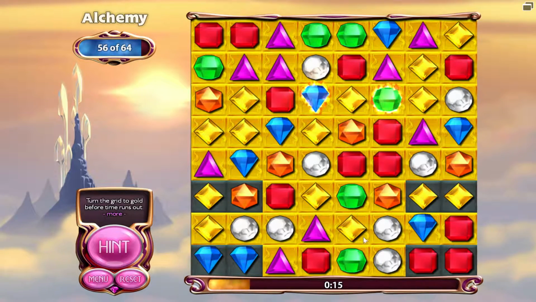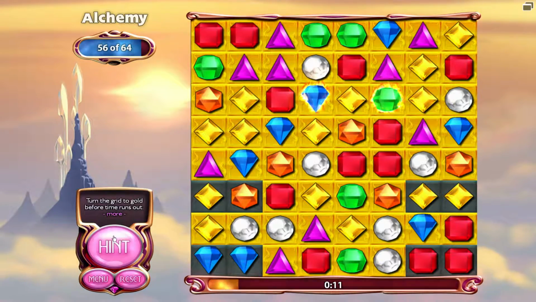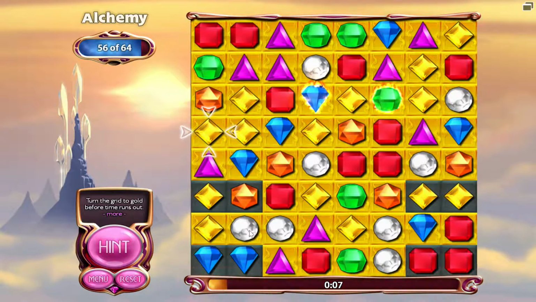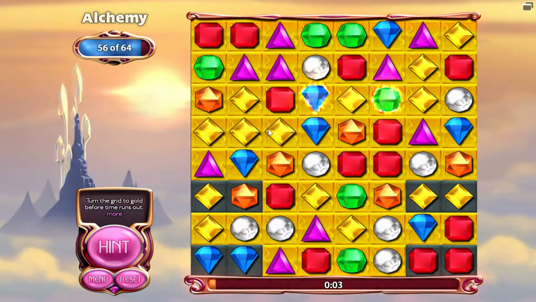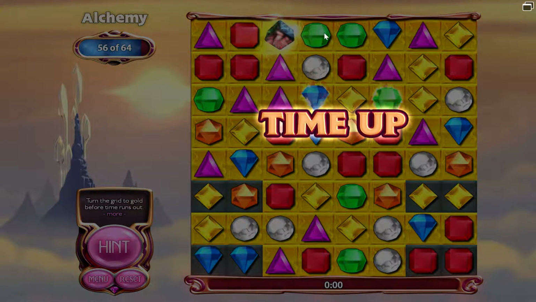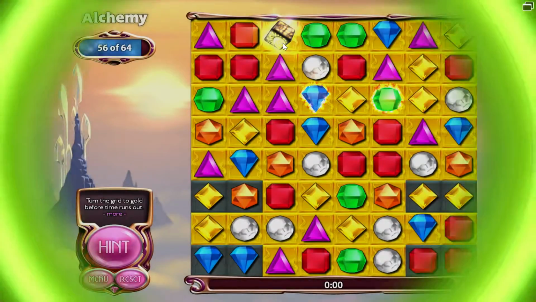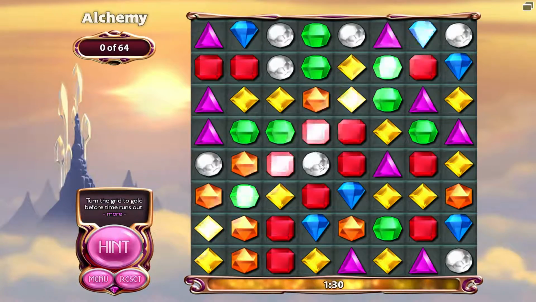I find the gold background with the yellow makes it a little difficult. Let's see. And I don't know if I ever want to get a hint. Let's see. Yeah, I don't think that helped. But it did hand me like a hypercube. Interesting.